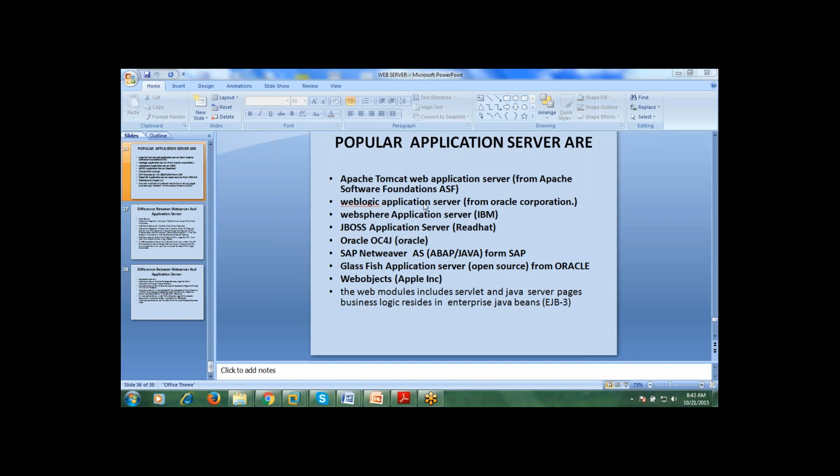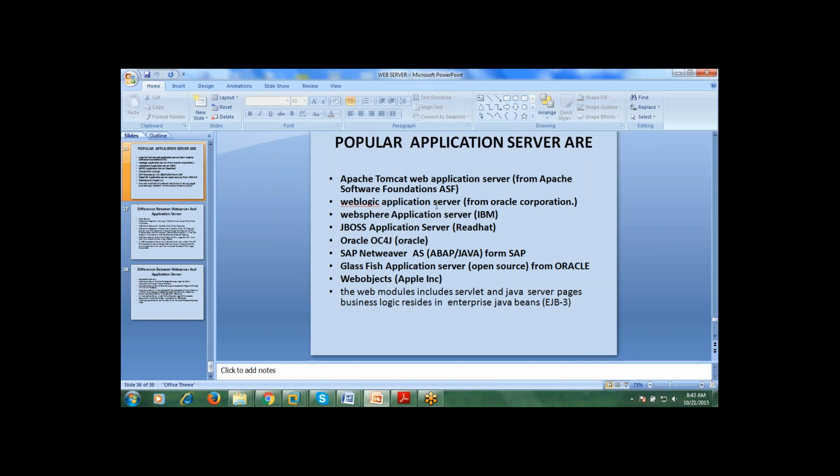Whenever you buy the license, you get the support for the WebLogic application server in it. Whereas with WebSphere, you have to buy the license separately as well as the support separately. In that way it has a bit higher cost.